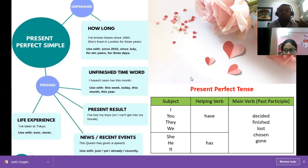Do you understand everything so far? Yeah, I got it. Okay, fantastic. It makes me feel very happy. Now let's go ahead with the third example. Look at this. Especially if you want to talk about results, outcomes: if you are going to refer to a present result, we can use the present perfect simple, like that.